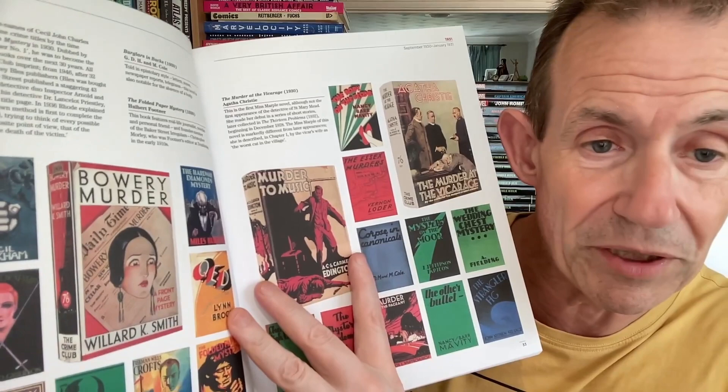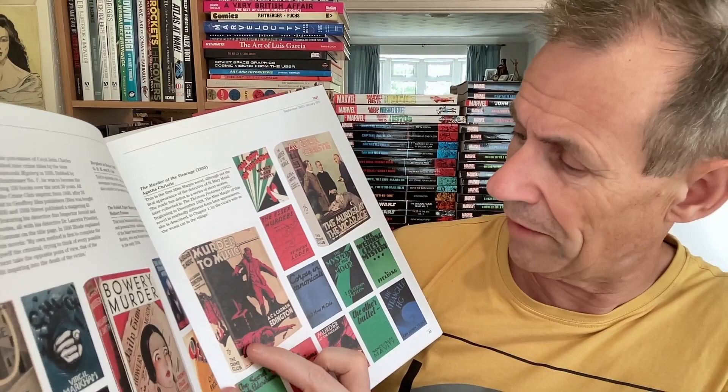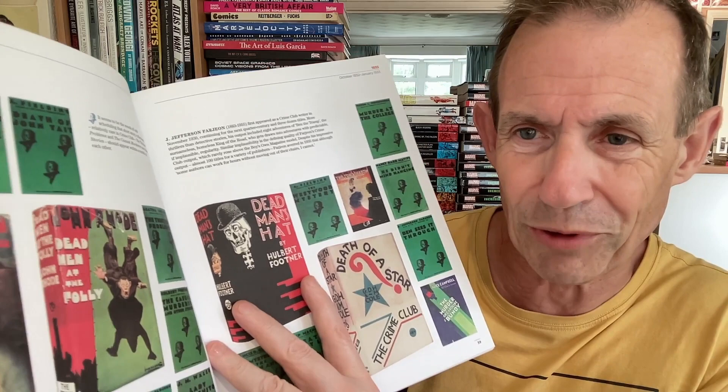And all the way through the 1930s — there you've got the Bowery Murder. So you can see all the details there. It gives absolutely lots of details. The Murder at the Vicarage. And then of course you've got some of the others — it doesn't give any details at all there. But that's at the back, so you go to the back, you can see full listings. It's just an impressive listing. Look at those lovely green covers — green and crime seem to go together for some weird reason.